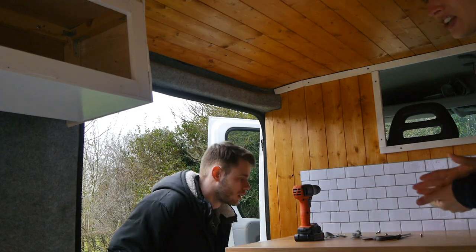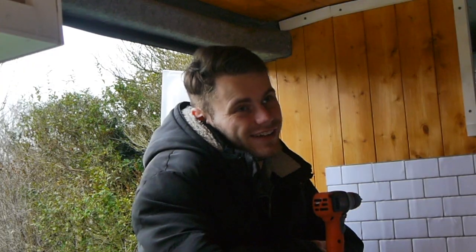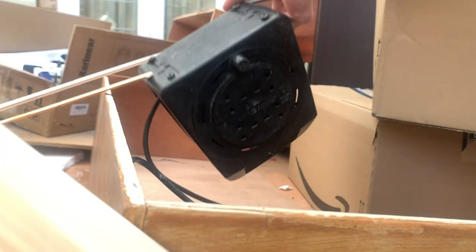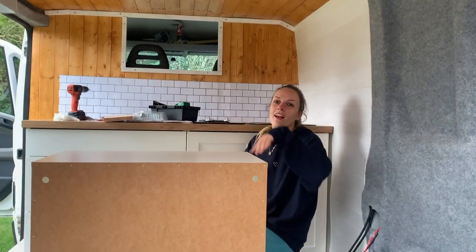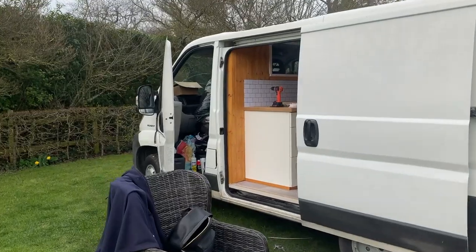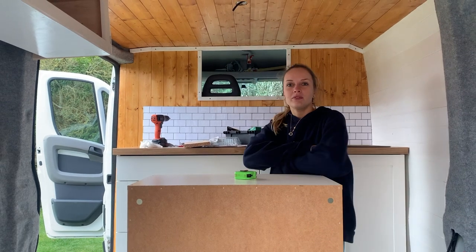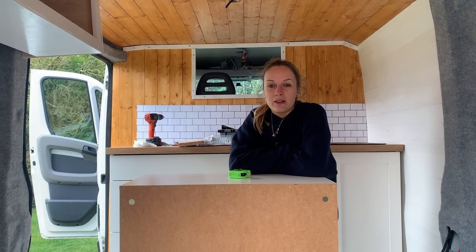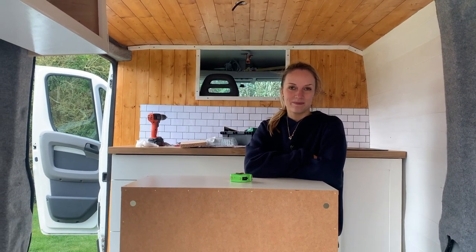The next step is the bed. We've got these legs for our double bed in the back. And this snazzy unit I'm leaning on is a Kallax IKEA unit — it has four cubes in it so the people who live in here can have their clothes storage. It's actually from our flat — we're about to move on anyway. And it means the bed's gonna have a bit more support, so we're gonna do the legs the exact same height as that. You smashed it with that idea — let's get on with building some beds.